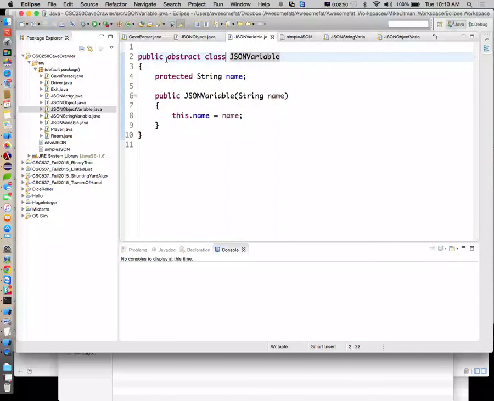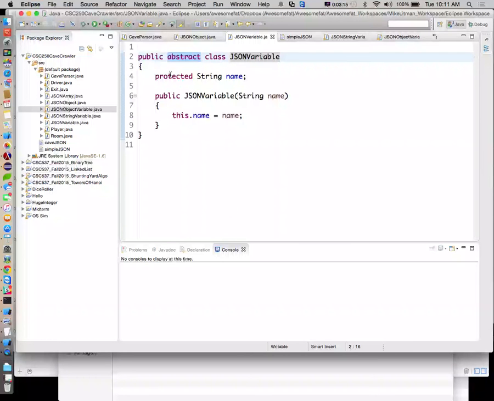So a class being abstract effectively says this class is being built to support other classes that will inherit from it. So we made a generic class called JSON variable that we never intend to create direct instances of, because a JSON variable in and of itself doesn't hold enough information for us to create instances of it.